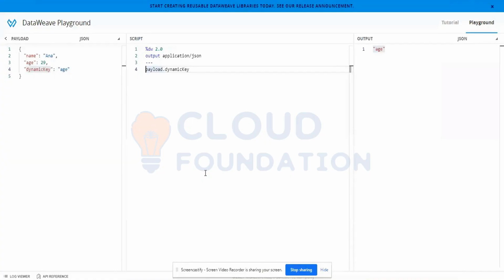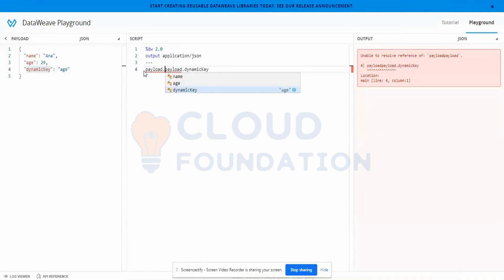So what do you call this kind of thing? The age here is pointing to the age in line number 3. So what I'm doing below is dynamic inheritance of age. Right. Yes.